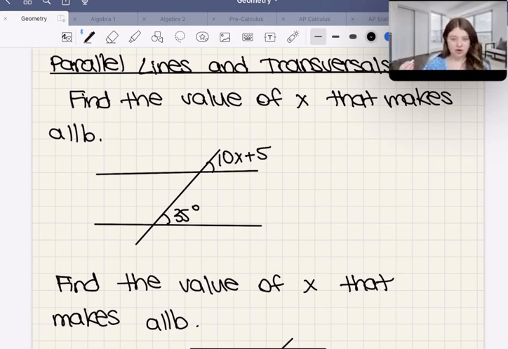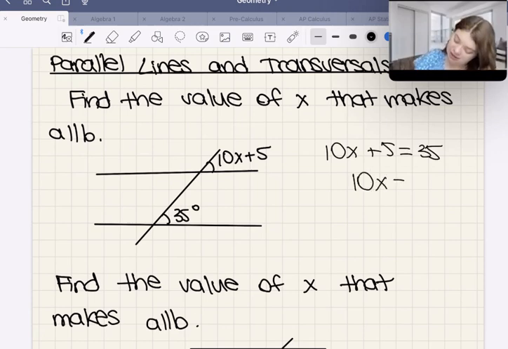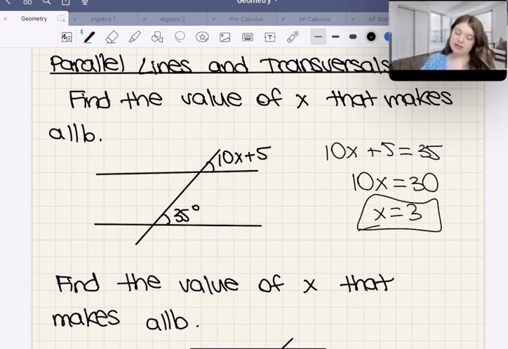that would mean that the corresponding angles are congruent, and also vice versa, right? Consider that the converse of the theorems is also true in this case. Therefore, the value of x that makes these two congruent, and also makes the lines parallel, would be found with 10x plus 5 is equal to 35. Then we'll subtract 5 from both sides to get that 10x is equal to 30. Therefore, x is equal to 3.